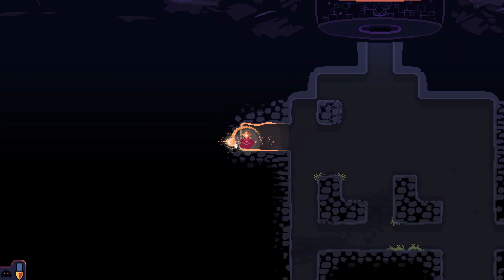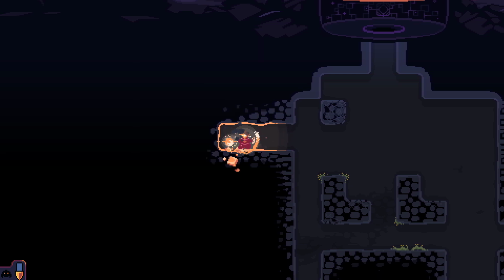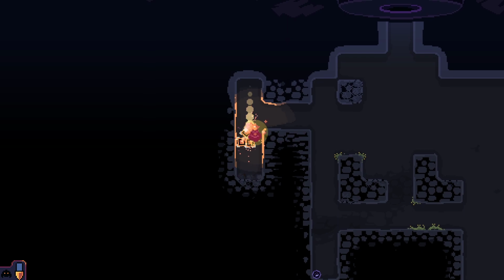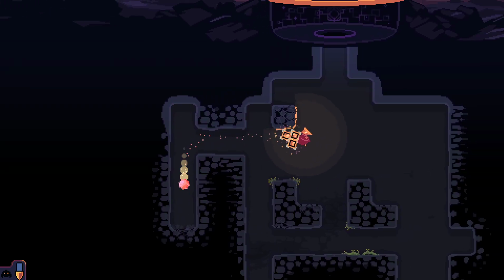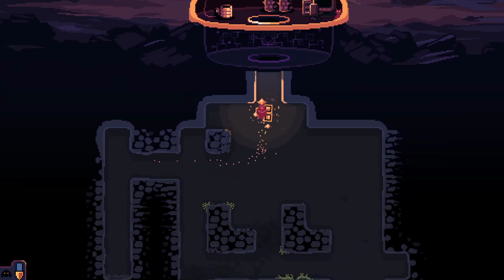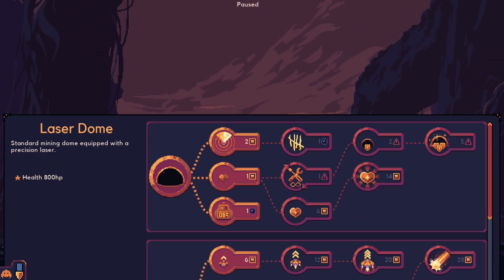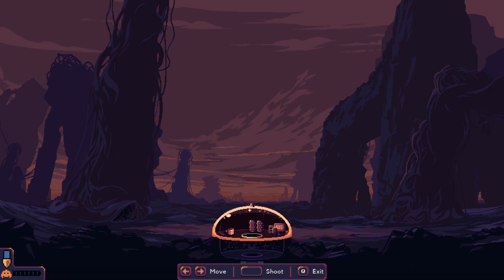Now it's just a matter of proximity meter and maybe... What's it called? I can't think right now. The rotational mining, that's what it's called. Hostile proximity meter.